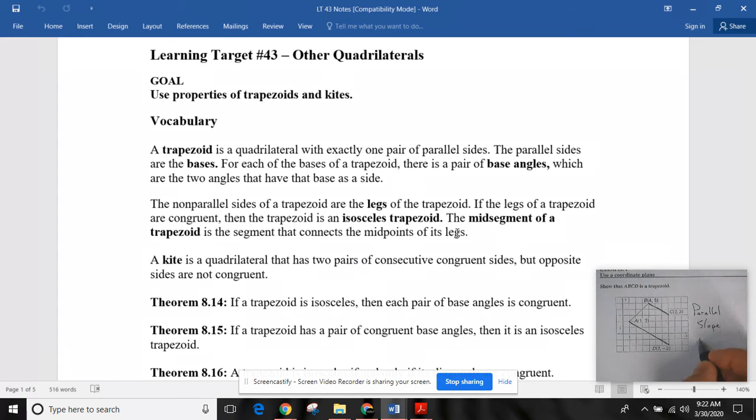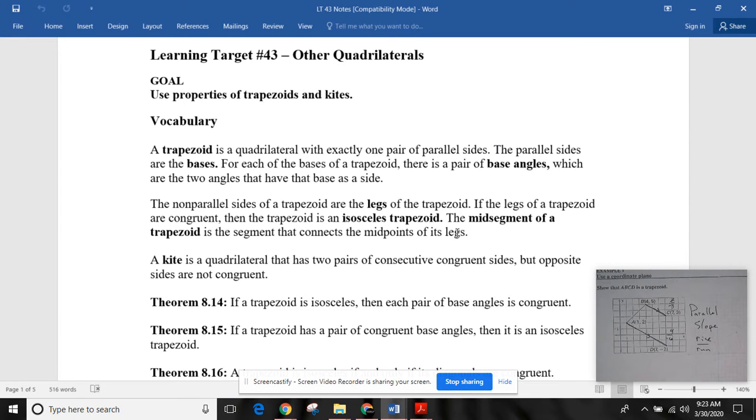Well, we could do slope by going rise over run. So from C to B, we rise 2, we run back 1, 2, 3. So it'd be 2 over negative 3. And then if we go from D to A, looks like we're going to rise up 1, 2, 3, 4. And then we run to the left 1, 2, 3, 4, 5, 6. So if we go 4 over negative 6, as you can see, that's going to reduce down to 2 over negative 3. So it would be parallel for the same slope. And then obviously a trapezoid.